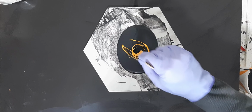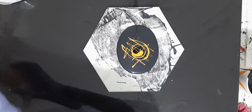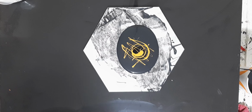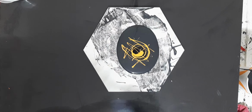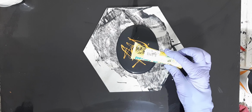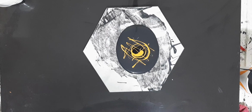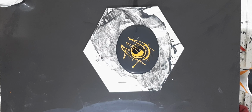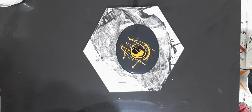Now you can see my paints are super, super stringy. This particular color of paint has a little bit of Liquitex string gel in it. I got all these pigments from the secondhand store. These bottles are just crap because the pigment has all separated. So I put them all into little Dixie cups, mixed them all up, and all I did was add my pouring medium. It was still kind of lacking something, possibly because my pouring medium doesn't have as much acrylic binder as an acrylic paint would have. So I used the string gel. Super fun to play with. It holds all these weird, funny little lines quite well. So I've put it in a few of my colors.